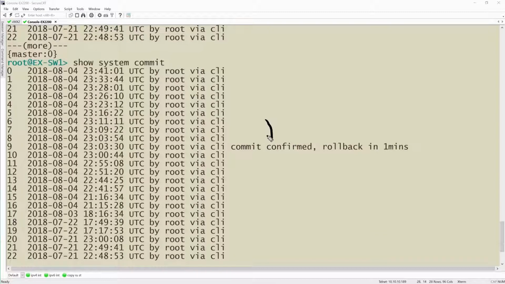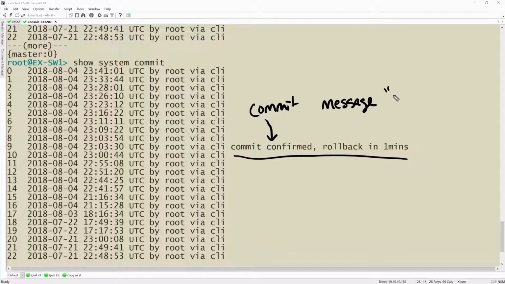Now you may be looking at this last column here going, wait, what's going on here? Did you know that when you issue the commit command, you can apply a message on the end of it, and that way you can put a note of what this commit does. So now when I run the show system commit command, I could actually put a note on each one of these commits denoting what was the change that this commit made. And that way I could see, oh, well, that's cool. I want to roll back to this version right here. And then I look right on over and see, oh, well, that's rollback 6 would get the job done.